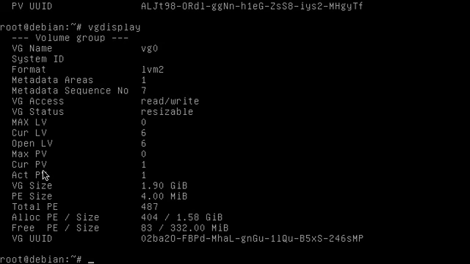And this is really handy because if you run out of space on one single hard drive and you don't want to buy a new hard drive and then move everything over to the new hard drive, one way to do it is to attach another drive to your system. When you attach another drive, you cannot expand the previous physical volume to include the other drive. You have to create another physical volume on your new hard drive.